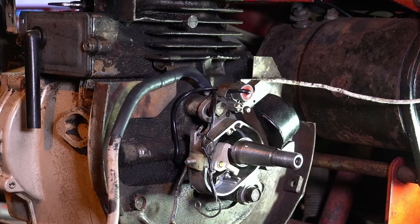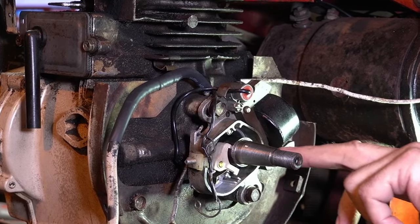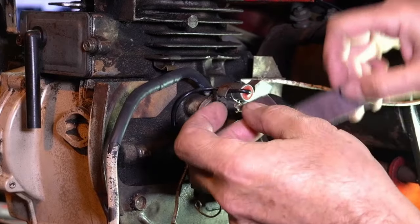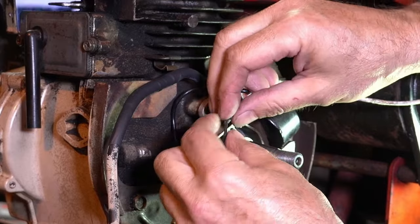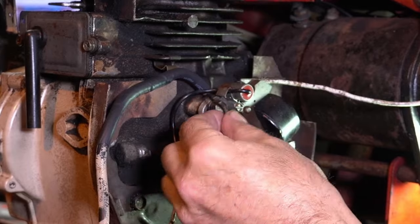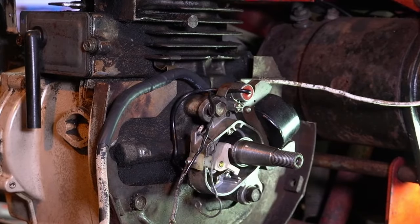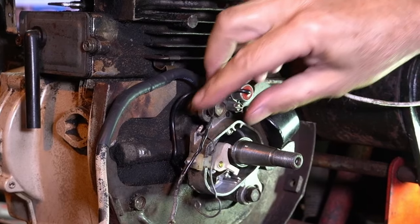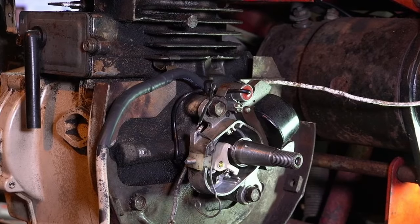That's good — the heat from the engine will take it the rest of the way. I also cleaned up this area here, put a little polish on it and a little lubricant back and forth, got that polished up. I think we'll put a very small heat shrink on there too. That comes back down — I think it's from the coil — so we want to get that fixed.